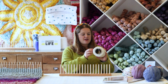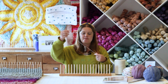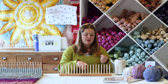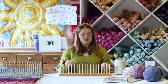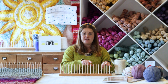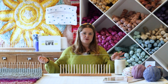So warp is the string that's going to hold your whole peg loom weaving together, so an extremely important bit of equipment. You need to cut a piece of warp for every single peg that you've put into the peg loom, and never put in more pegs than the width that you're going to be working in, because it's really easy to accidentally weave too wide onto pegs that don't have this warp on if you put too many into the loom.